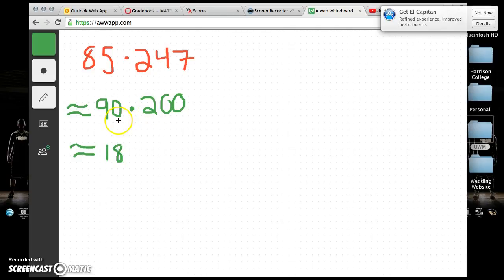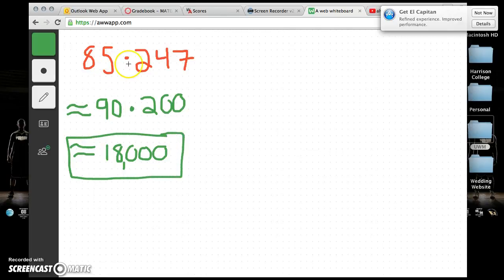And how many place values are we looking at that have zeros? We have 1 zero here, 1 zero here, and 1 zero here, 3 total zeros. So you can just tack those zeros on to the very end. What we are saying here, folks, is that if we're trying to estimate about what this product is, 85 times 247, that is about 90 times 200, which we got from front-end rounding here. And then we can just multiply those values pretty easily.